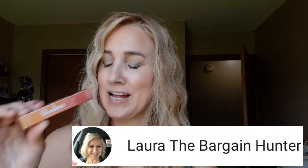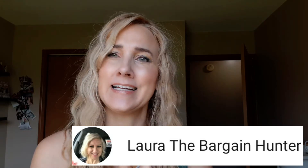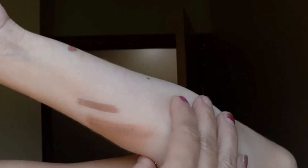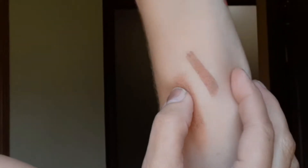Starting off, my friend Laura the Bargain Hunter gave me this Ciate Flip Shadow, a flip multi-chromatic shifting liquid eyeshadow. I didn't wear it today, but I've worn it twice already and I do actually like it. I usually don't like liquid or cream eyeshadows, but I liked the idea of the multi-chrome. It's a very bronze color sometimes, and then it shifts to like an olive metallic, then to the color of cheap jewelry that's turned your skin green, and then to a shiny coppery new-penny orange.